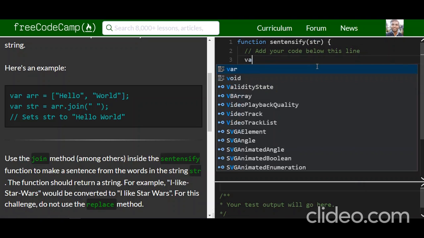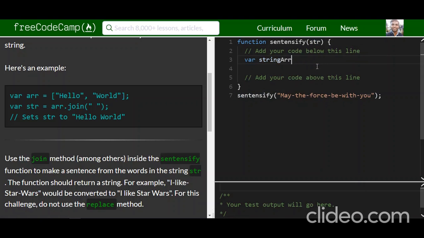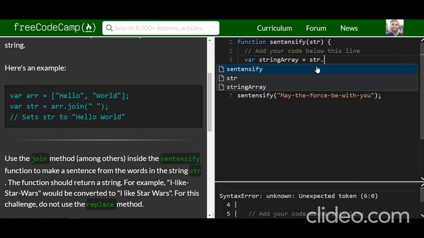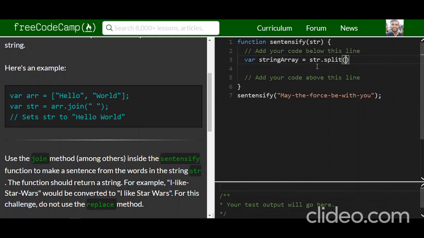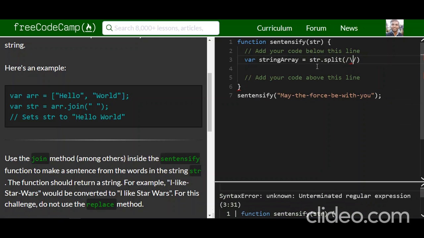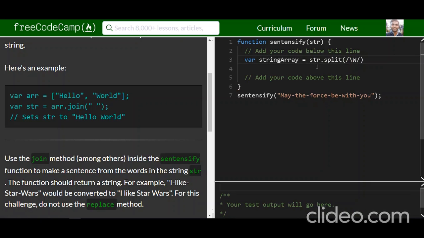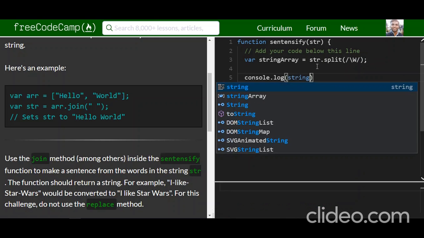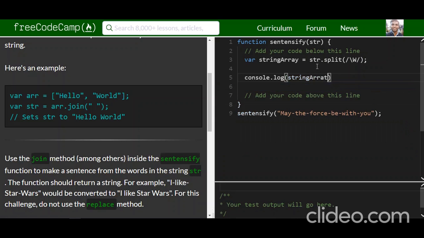So that would be var stringArray, and then I'm going to split the string, and the separator would be the non-alphanumeric characters, which is accomplished by an uppercase W. Alright, now since I've got the string array in this format, I'll just output it in the console.